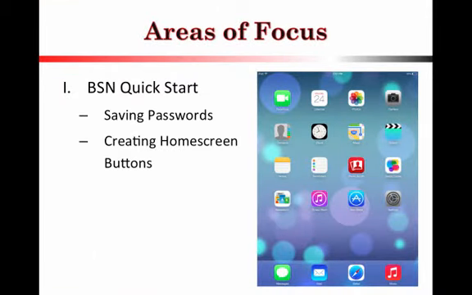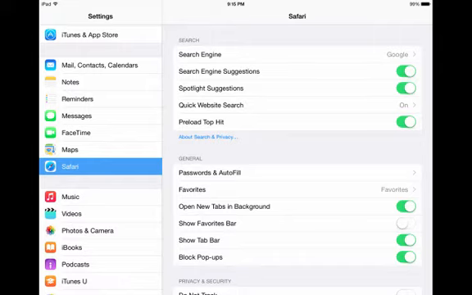So let's start here with our little bit of a setup item for today, which is setting up a home screen button for Blended Schools. The first thing we're going to do is actually set up so that your password will be saved. This will make it so that everything works right in Blended Schools for you later on.